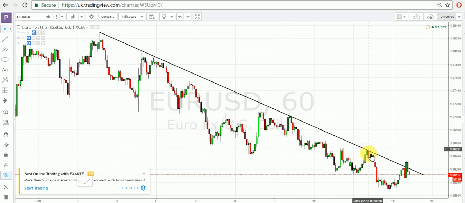It did try and break through, but it closed below, so we must always wait for the close of the candle. Always wait for the close of the candle. Don't enter the market as soon as it bounces on a trend line, because trading on trend lines depends on whether it closes above or below that trend line. So as you can see, we've come up to that trend line there. We've tried to break through, the candle's come back down, it's closed below the trend line, we'd have entered short, it stops just above here, and it's made a lovely move down to these levels.